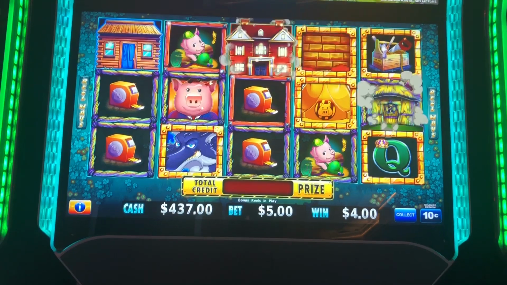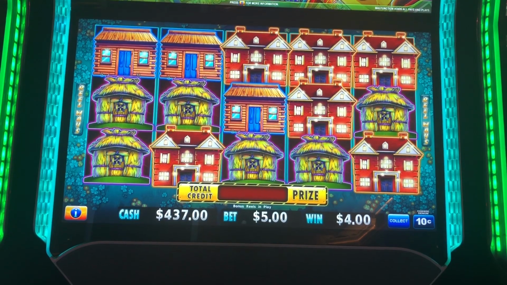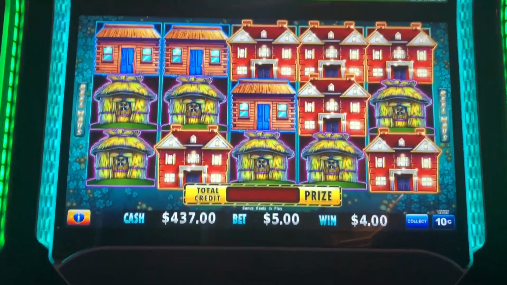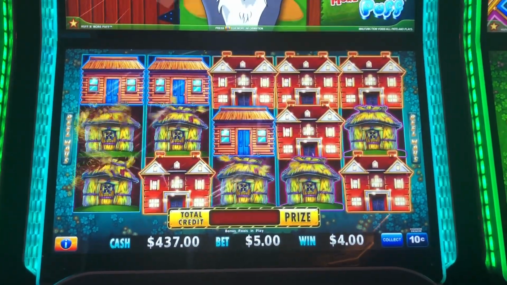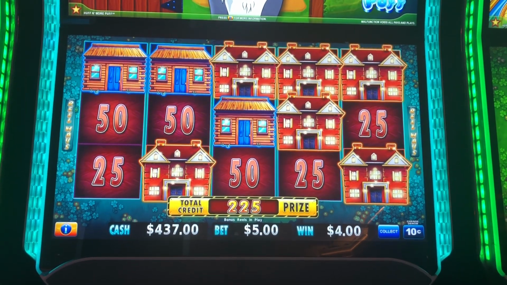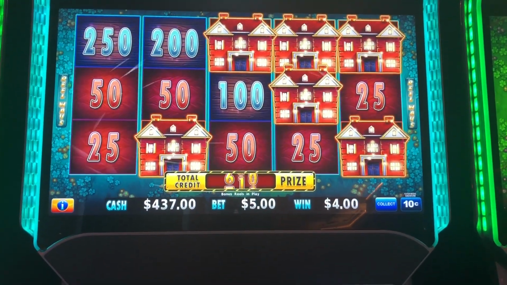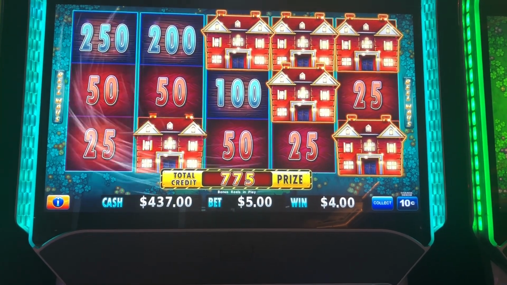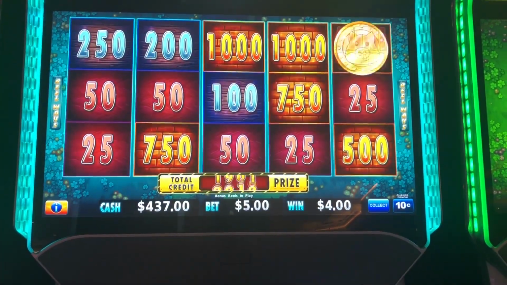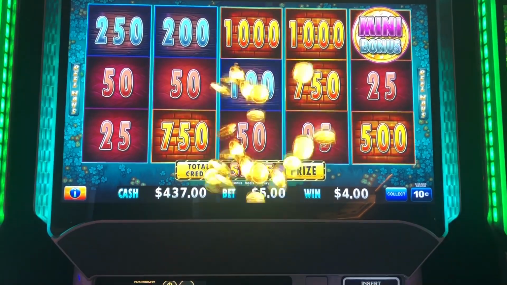$5 bet. Full screen of houses. Oh, five, six. Six mansions. $77.50.